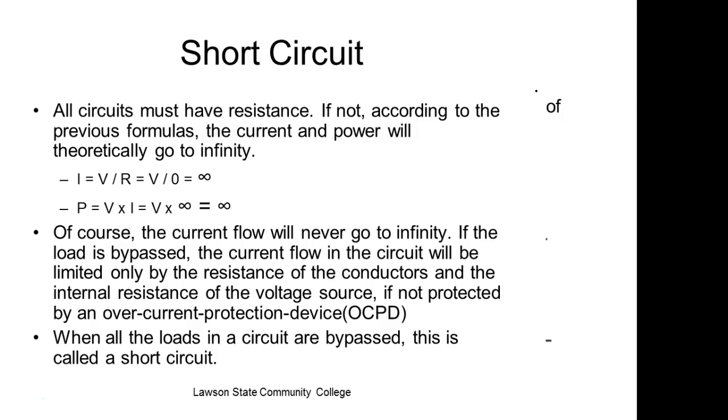All circuits must have resistance. If not, according to the previous formula, the current and the power go up. So I is equal to V divided by R. We have 0 R, so V over 0, and any number divided by 0 is infinity. I could put that on the test, and somebody in this class would say 0.